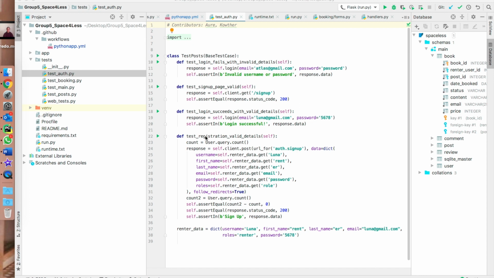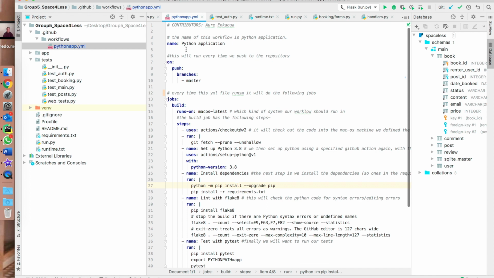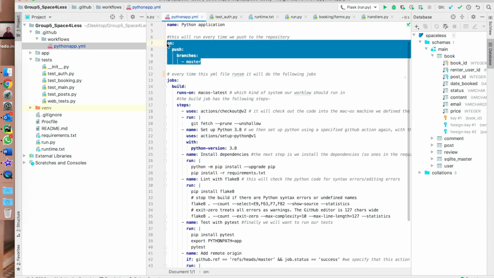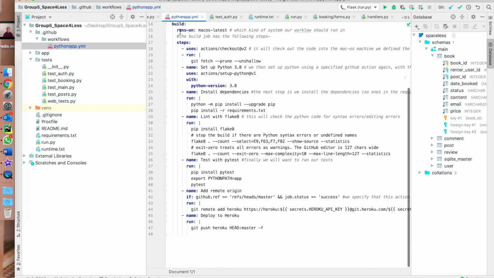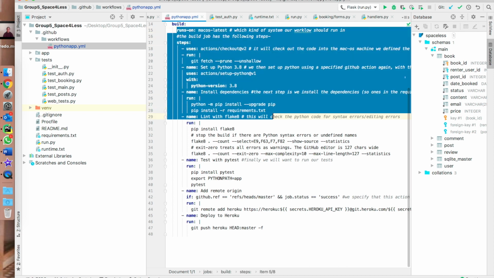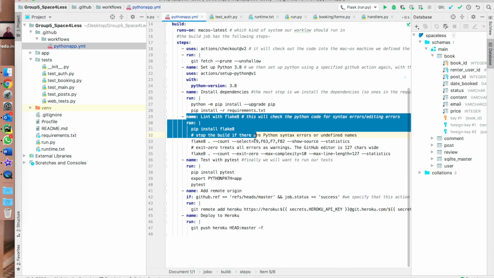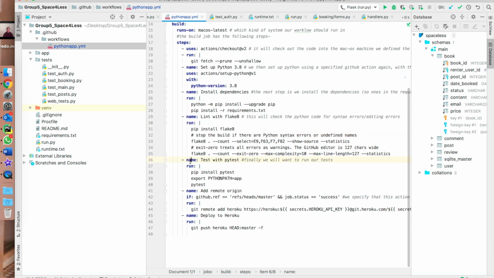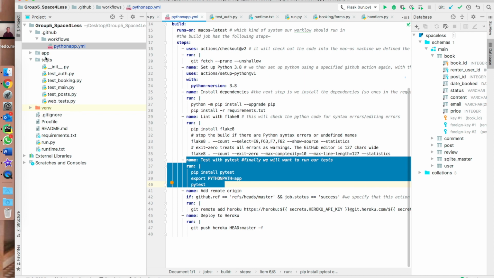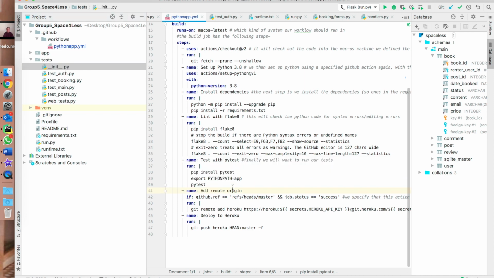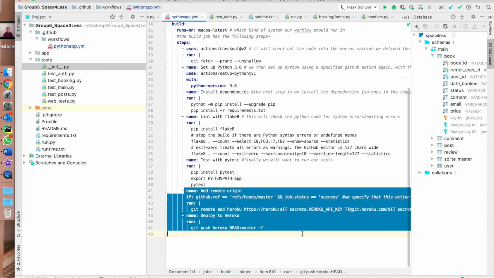We also set up a continuous integration, continuous deployment pipeline. So if we go to the workflows YML file, we specified that on each push to the master branch, we will have a few jobs happening. First there's some initialization and flake8, which tests for a few errors. And then we run all the tests that we have in our test folder. And only if those tests pass, we will deploy our application.